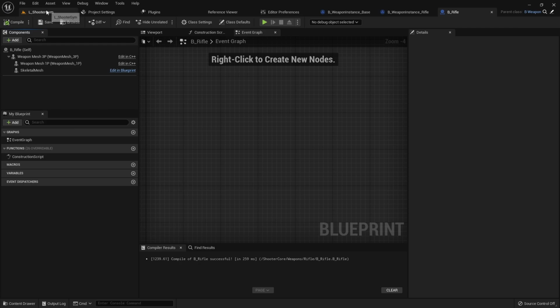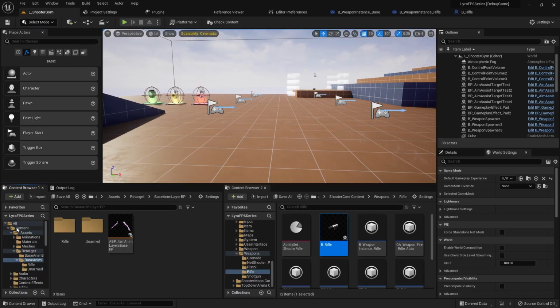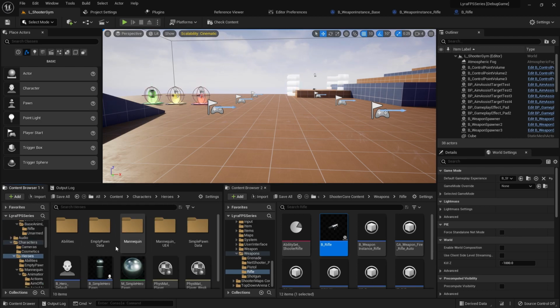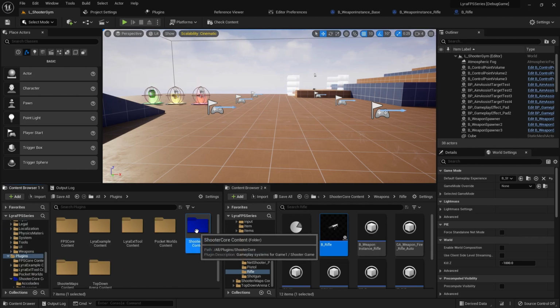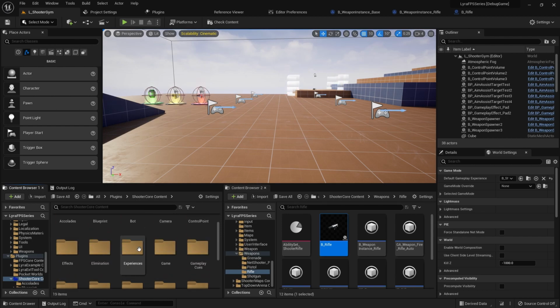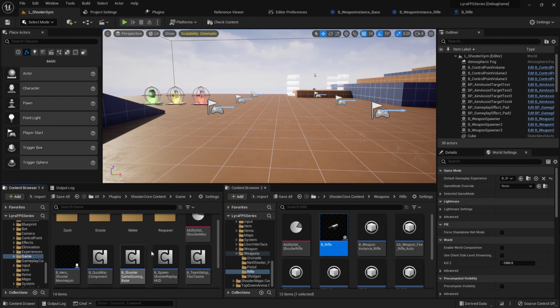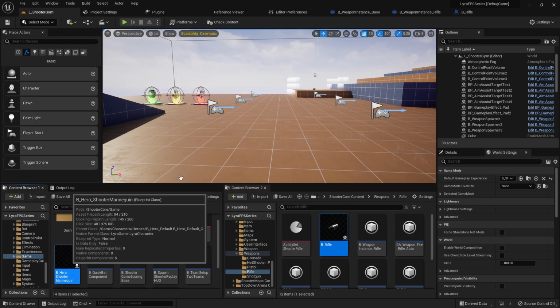And the last thing that we want to do just to set this up, just so we don't have to do these rudimentary steps in the next video, is go to our characters, heroes. Actually, no, this is located inside of our plugin folder, shooter core, and game. And we have our shooter hero mannequin here.